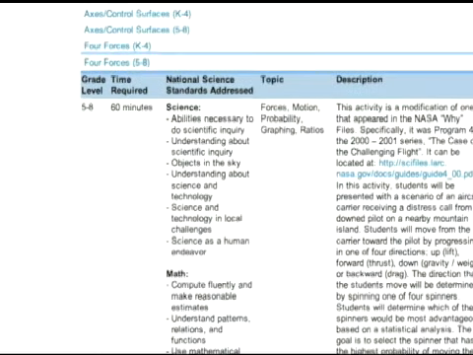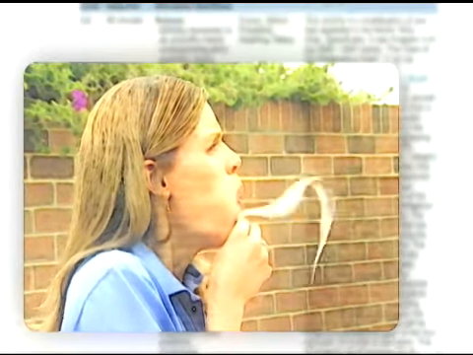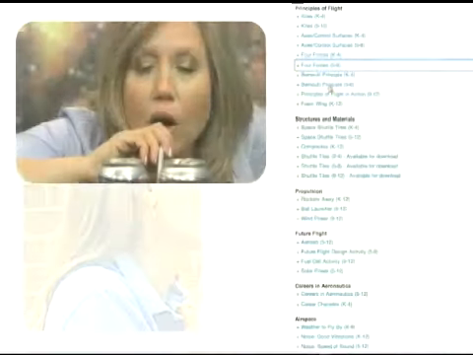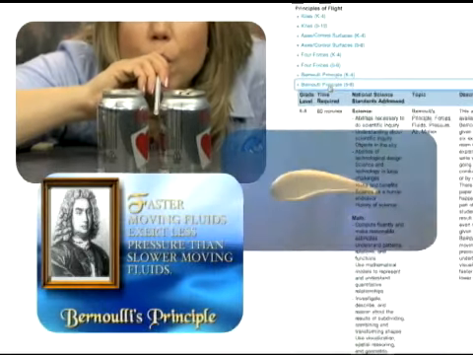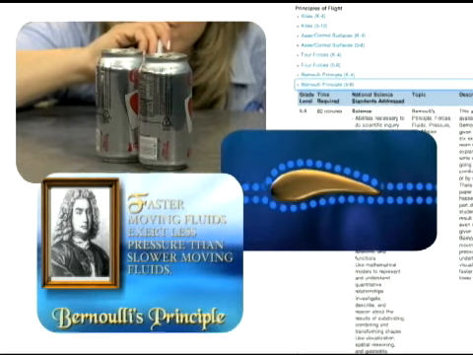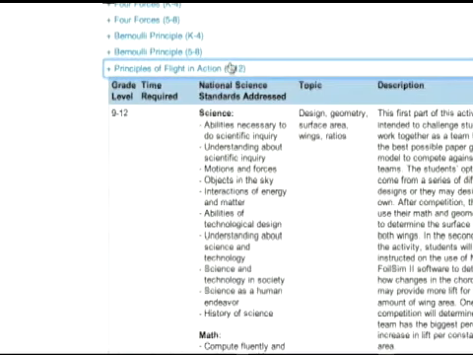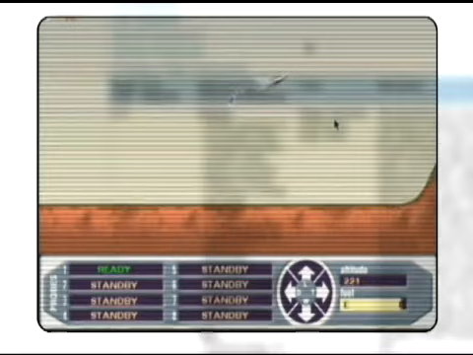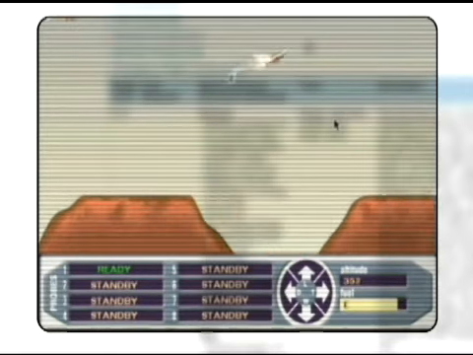4 Forces. This lesson provides detailed explanation of the forces, information about how the principles and laws work, and a game to allow students practice with the terms. Bernoulli. This lesson contains simple experiments using readily available materials to allow students to see the forces at work. Principles of Flight in Action is a challenge activity in which students use NASA's online flight simulation software to learn about the aerodynamics of flight.